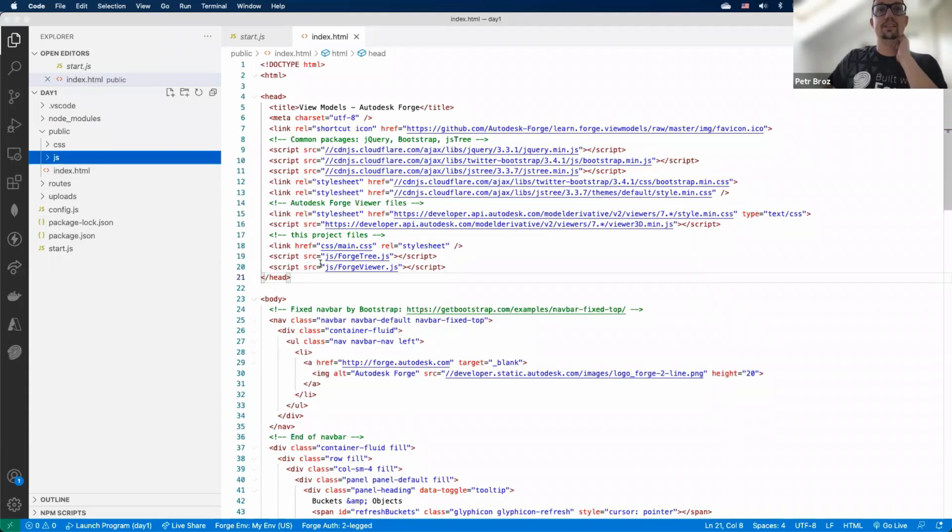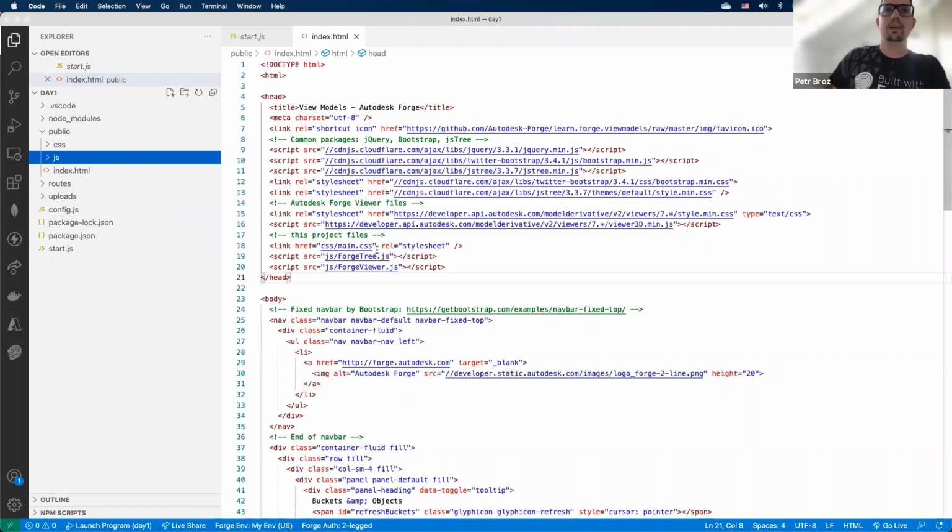All right, and again, since here we're using a relative URL, we're basically saying that the source for the script is just js/forgetree.js. The browser will know when reading this HTML markup that it needs to find this forgetree.js file relative to the origin of this HTML itself, in a subfolder that would be a sibling to this HTML file.